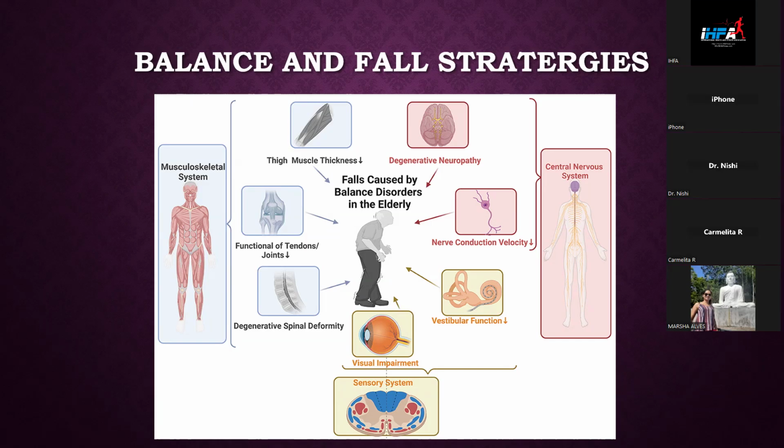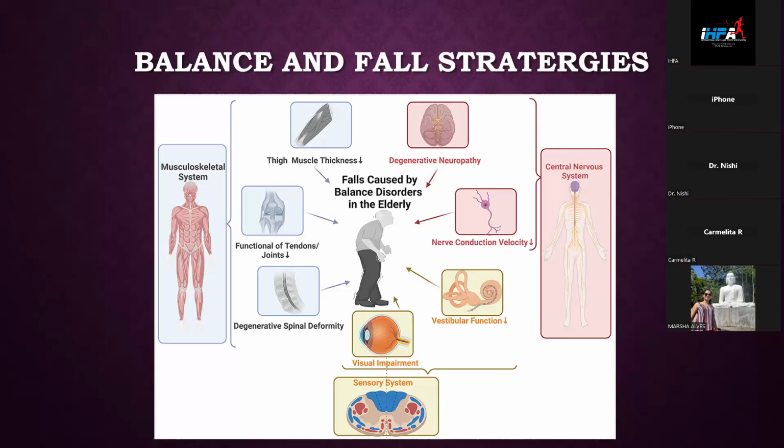What is a fall now? Balance is perfectly mentioned. Now, what is a fall? The loss of balance and the ability to keep upright. Exactly. So when a person has a loss of balance, or when the center of gravity is going outside the base of support and the person is not able to balance, that can lead to a fall.